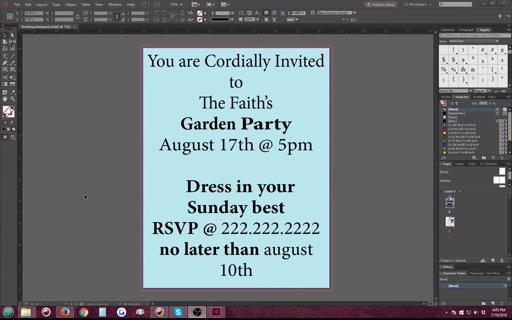Now what we're going to do is we're going to chunk all this and we're going to make a new invitation, and we're going to step by step change it up, and with just a few graphics make it much more pleasing to the eye and much easier as a whole to digest. The thing about design is, when you have good design, you'll feel good looking at it. You won't be distressed looking at it. With this, it doesn't keep people's attention. It doesn't make someone want to keep it.